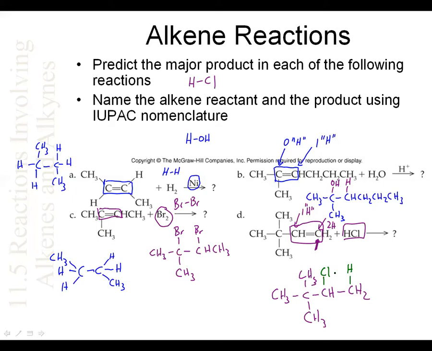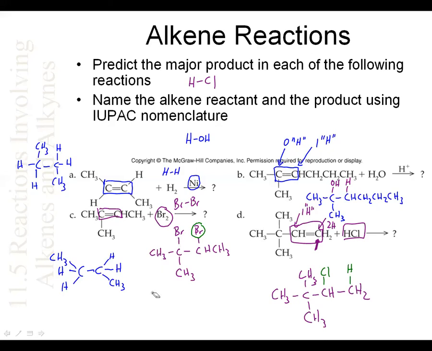Your question is, do the Brs have to be on the same side? Are you talking about here, where I put both of these on the same side? You could if you wanted to. Instead of drawing the one I'm circling up on top, you could have drawn them on the bottom. It's perfectly fine, because it goes back to an alkane with that single bond, so they're free to rotate technically. You could have drawn this Br on the bottom and that one on top. It wouldn't have mattered.